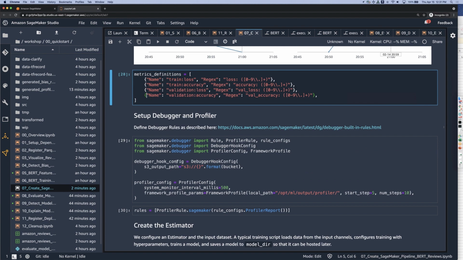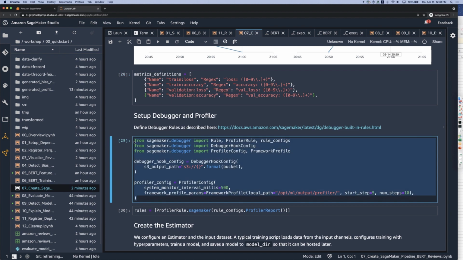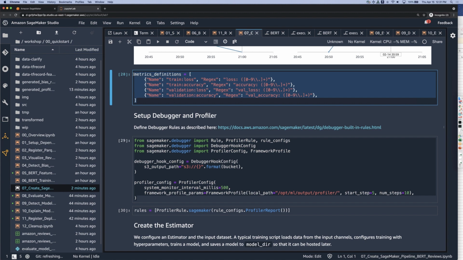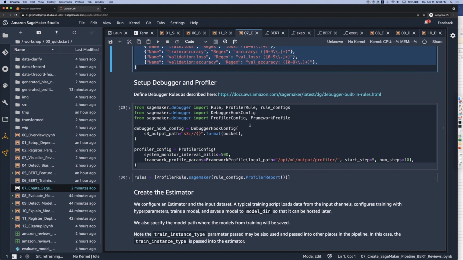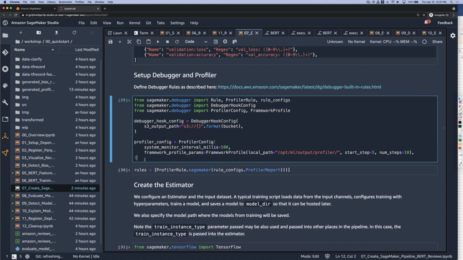Now we're going to talk a little bit about Profiler. This is one of the newer features of SageMaker, which came out, I believe, in December of this past year, so just a few months ago. Profiler keeps track of what's going on during training, tapping in every 500 milliseconds, every second, every 10 milliseconds, whatever you specify, and it captures system metrics. It will then make recommendations, which is one of the cooler things here.